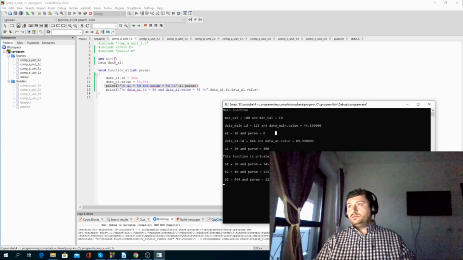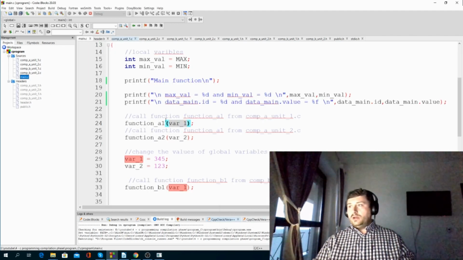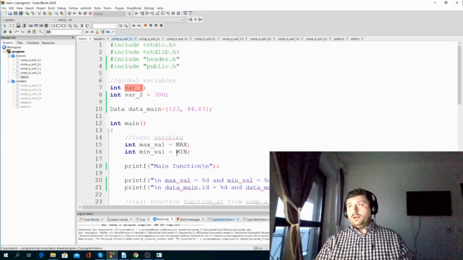A1 is this global variable from component a unit 1, and we print a1 equals 10, and the parameter that we use when we call this function. In our case, we use the parameter var1. Var1 is a global variable in main.c, and if we do not initialize a global variable with a certain value, it is automatically initialized with value 0.